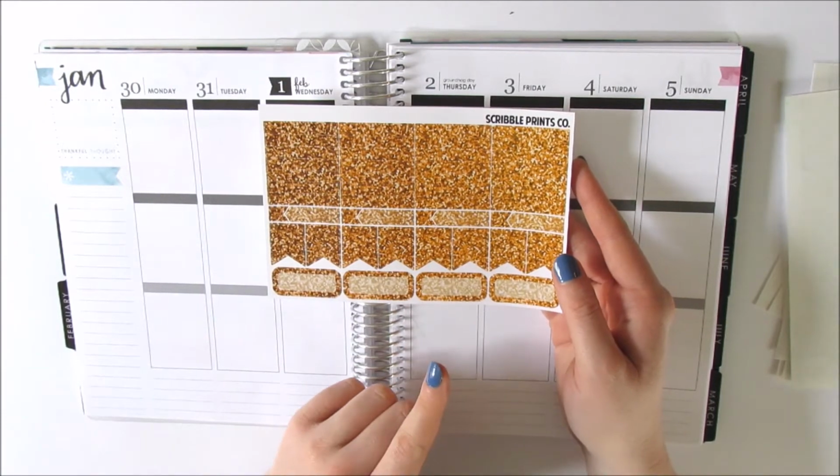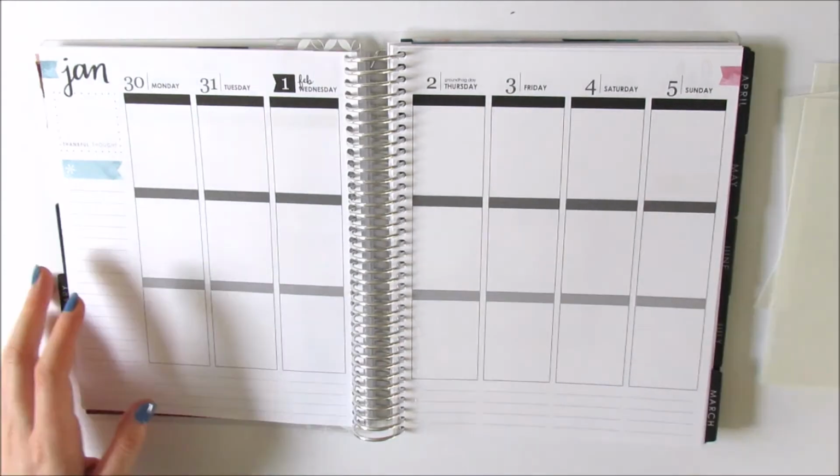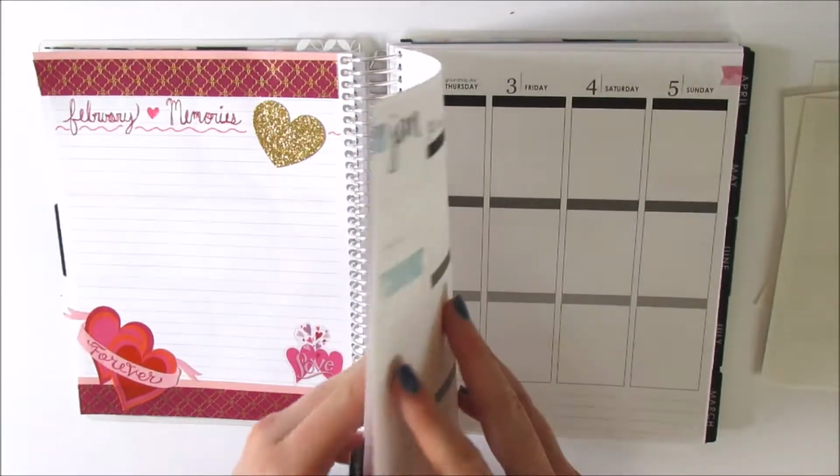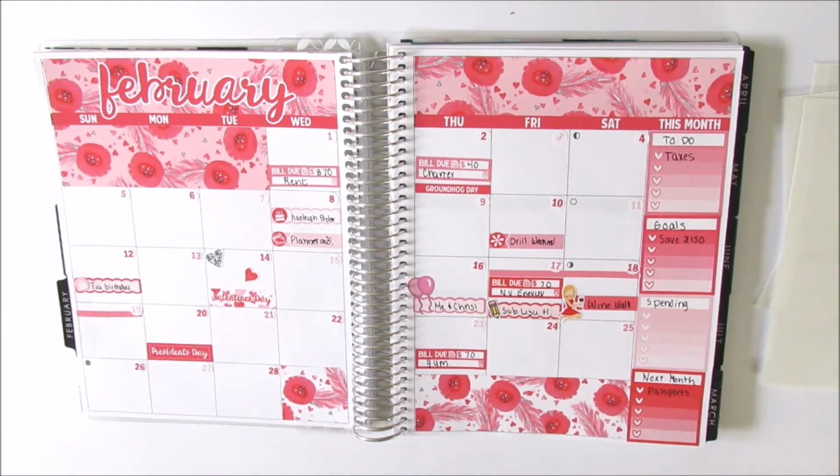And I do want to show you, let me go grab them. I need my stuff that I pre-plan with. Okay, so for my pre-planning, I use this. I'll kind of refer back to this, which there's not a ton going on this week, but this is one of the things I refer to.